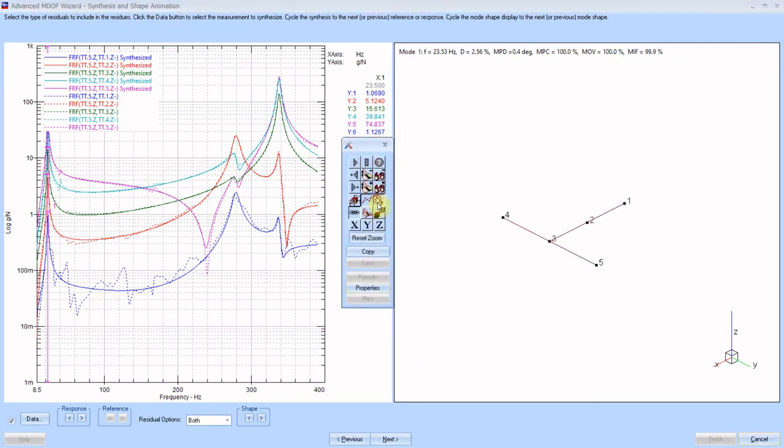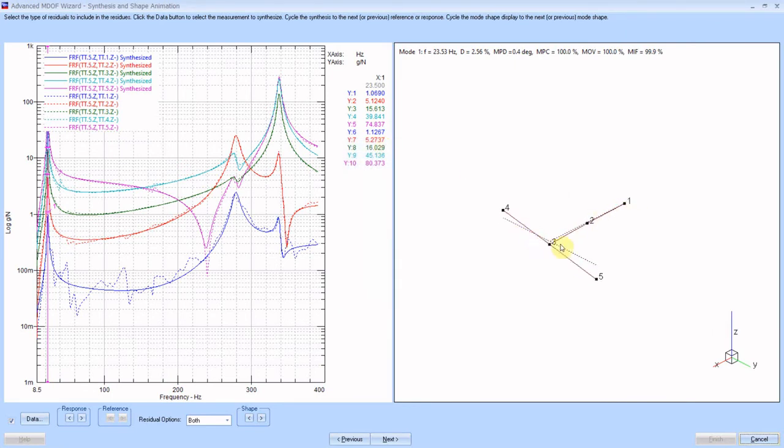The next plot will actually already show you the modes. This is exciting. We can see the labels. This is the root, and this is our structure. The manipulation of this window is the same as before. Shift is zoom, and Control is moving. If you do nothing, just with the mouse click, it rotates. This is our first natural frequency. You have the stats here. The frequency is 23.5.